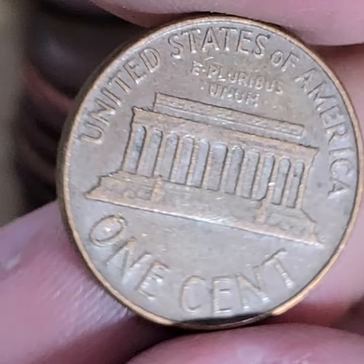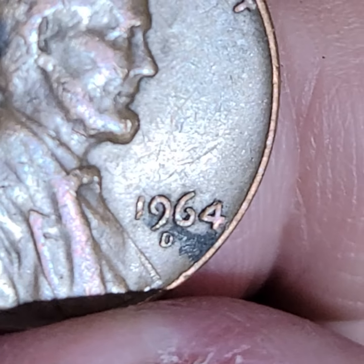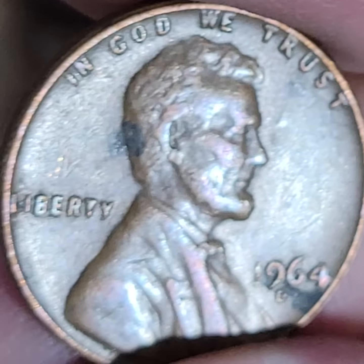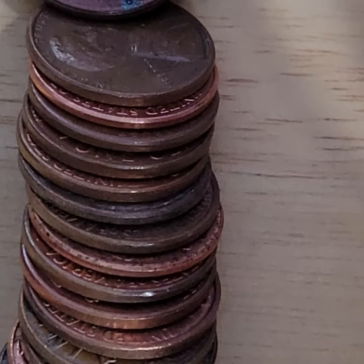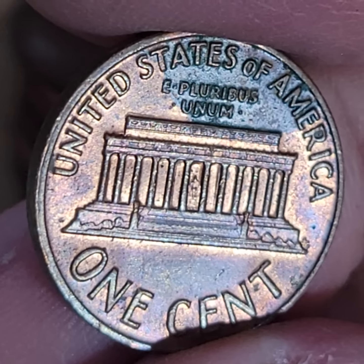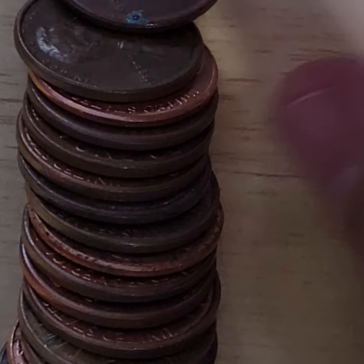But if you're middle age or younger and you've been penny roll hunting for a few years or 10 years or 20 years, you know you're going to be young enough to remember spending coins, and also young enough that maybe you have a collection to do something with. You know what I mean? I mean, you can't take it with you. Maybe you can make a few $100 off what you got. Well, no, you never know what's going to happen.